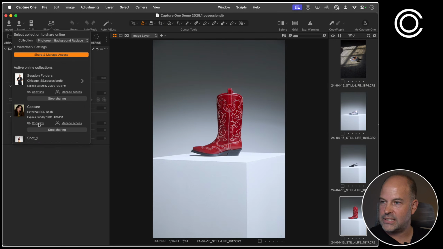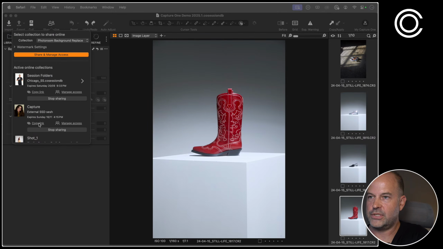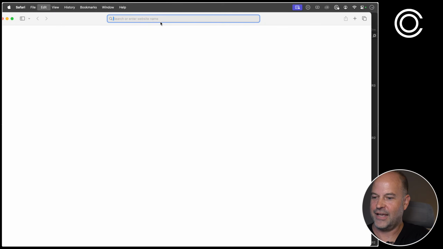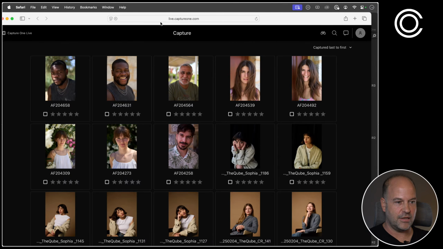So if I copy this link and go over to Safari, which isn't open, and it's on the wrong monitor, of course, and put the link in there, then we can see the same one. So yeah, I'm on the same account on mobile and on desktop, so you'll be able to have access to those links as well. So yeah, the online session is preserved, which has been good.